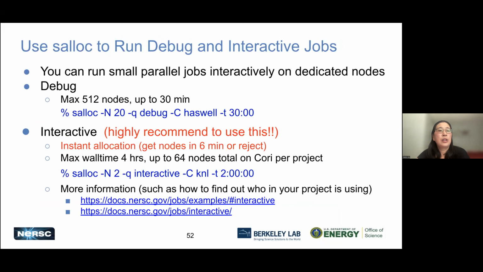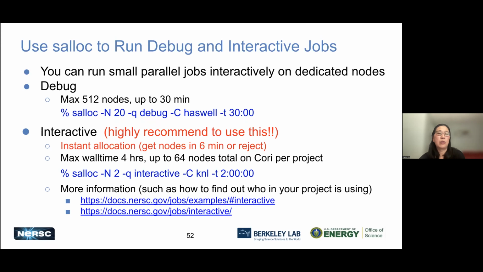I've mentioned using salloc. So salloc has 2 ways of running it. One is debug, one is interactive. These are just different limits that we have for the jobs. The debug queue can run up to 30 minutes, and then you can have a pretty big number of nodes allowed. For the interactive queue, you have a much longer time limit.